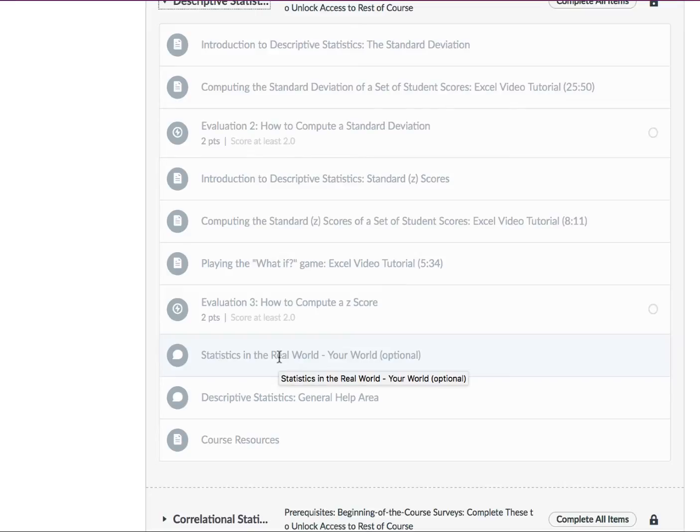Examples might be keeping systematic data on the growth of plants in your garden, or your performance in a sport you love participating in, or the performance of one of your favorite sports teams, or even tracking the progress of house training a new puppy. Anything goes. You'll see a link to the same discussion forum near the end of each of the course modules.